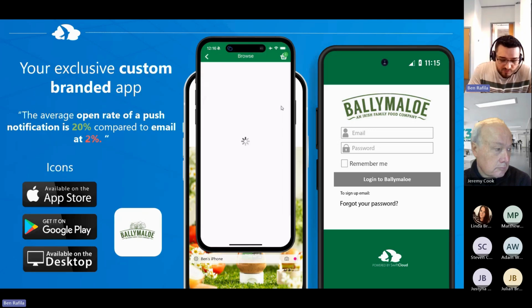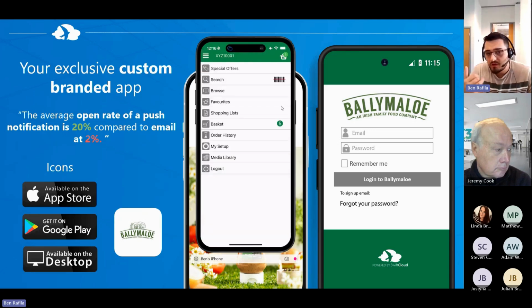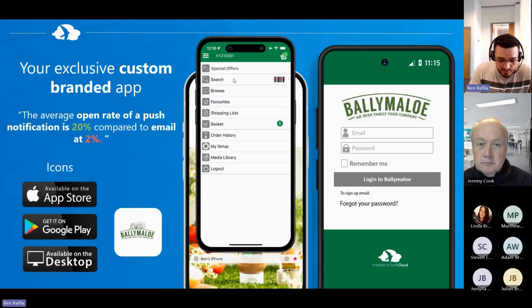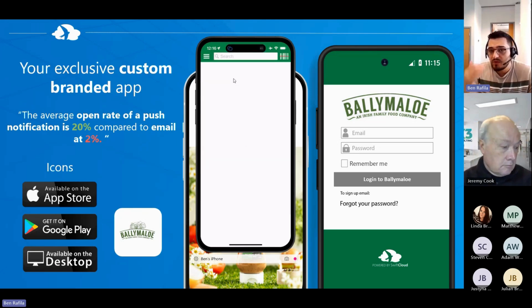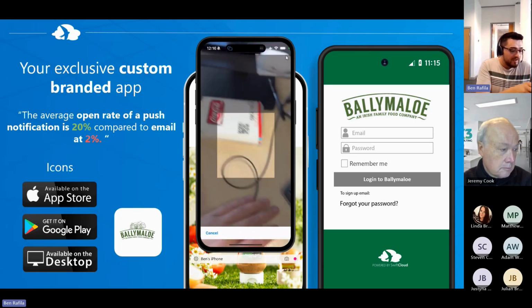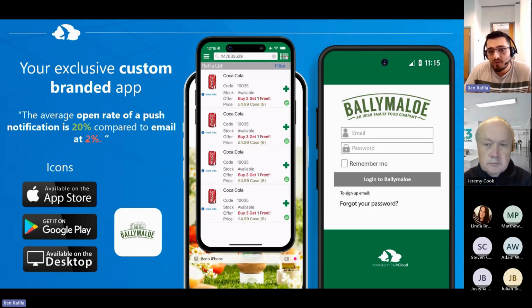When it's this easy to access information regarding your products, I don't need to be clogging up your phone lines or wait for somebody to call me. I can access it straight away from my handheld device. I can click on search here, search for products by the name, quick find codes, SKU numbers, etc. I can click on this barcode scanning here, and now I can turn my handheld device into a scanning tool. I can hover over a QR code or a barcode to either access information regarding products or simply order them.